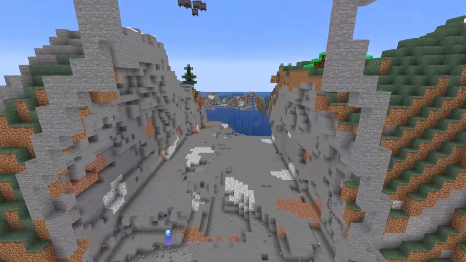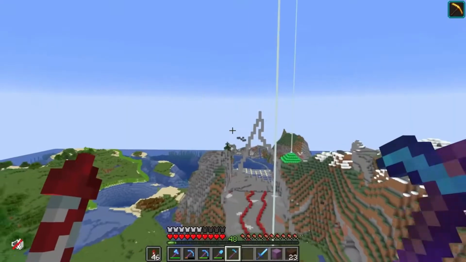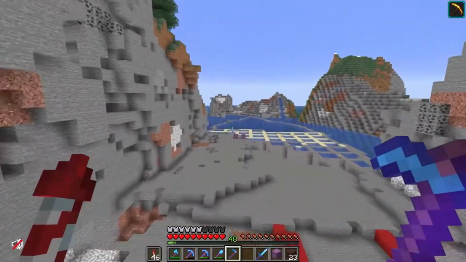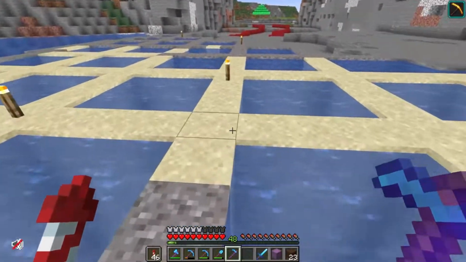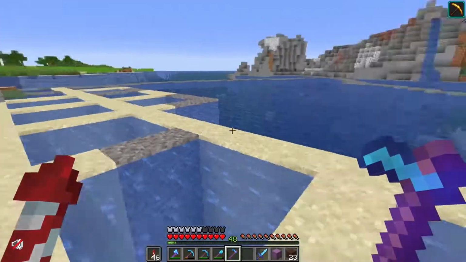He outlined the shape of a cave entrance and excavated a big chunk of the mountain. Alright, so I have excavated a whole bunch of stuff here, as you can see, and I have actually started marking out all of this water to be taken away.